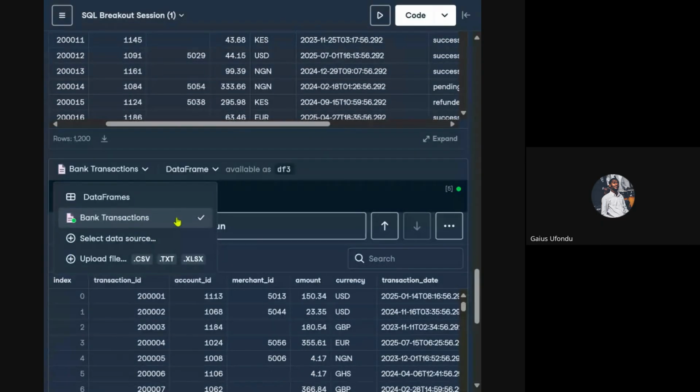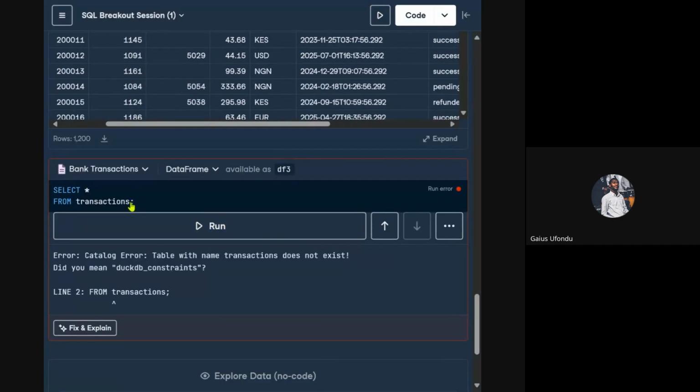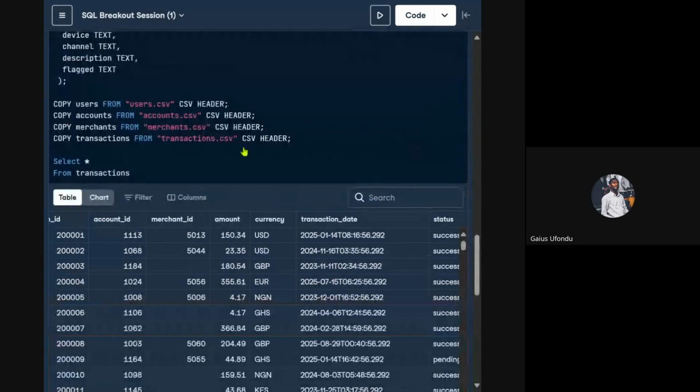Okay, so I'm getting from bank transactions. Okay, let me try without the .csv now. See, hopefully it works. It didn't work. Okay. Check the table. Create table again. Let me see.